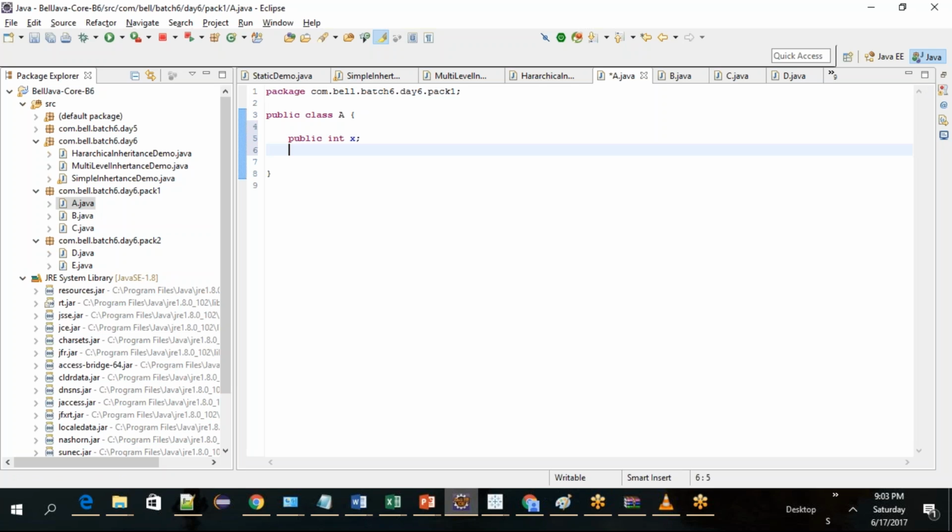We are not talking about variable assignment. And int y, and protected int z, and private int p. Okay, so there are 4 variables I defined.